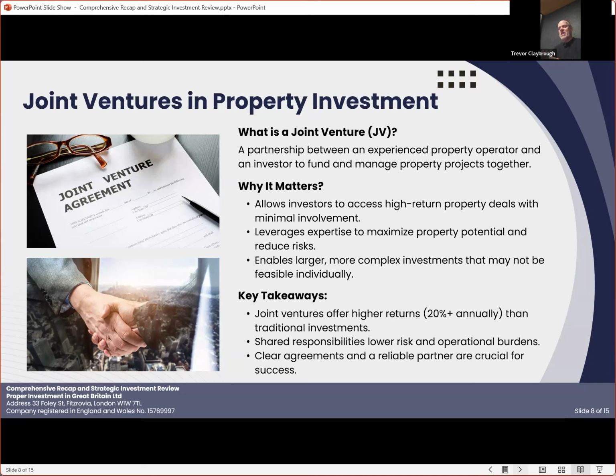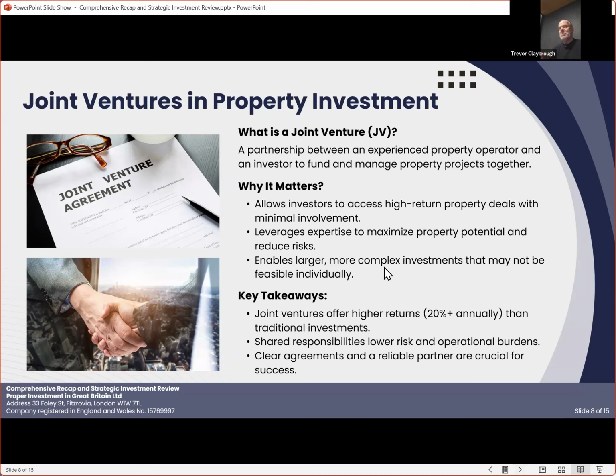People that come onto a joint venture have access to understanding exactly how the finance works. Obviously, they can see the accounts, understand where the money goes, what the different costs are, and also see how we deal with planning, building regulations, and how we sort all that out if we're doing serviced accommodation, which can be experience for them potentially down the line to go on and do the same thing. Or if they realize that there's a lot of stuff involved in it, they say that's great, but we'll take our money that we get out of this one and we'll come back in with you on another joint venture.